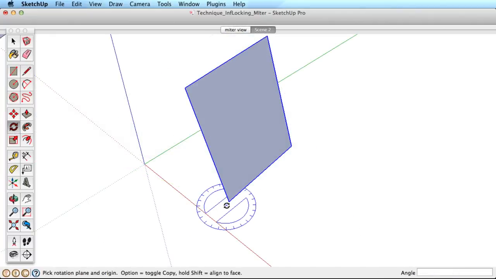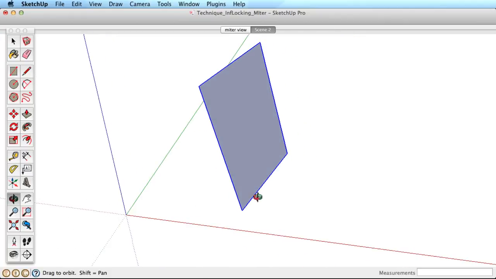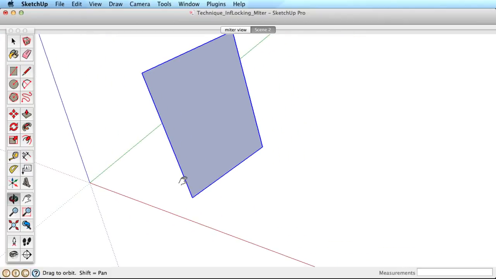So far we've focused on locking to edges, but in fact you can also lock to a surface. For example, let's take this surface and rotate it around so it isn't aligned in any direction with the axis. Using the line tool, hover over the surface and hold down the Shift key, locking to that surface. Now, as you move away, there is a dotted line indicating you are locked to the surface, and any edges you draw will be coplanar to that surface. You will probably find that locking to a surface isn't as useful as locking to edges when using the drawing tools.